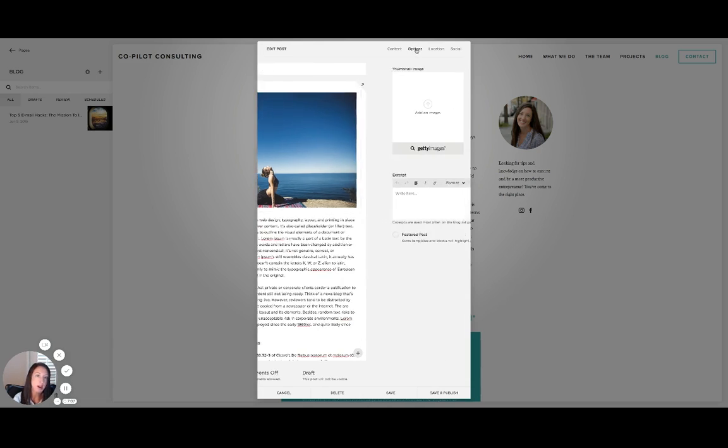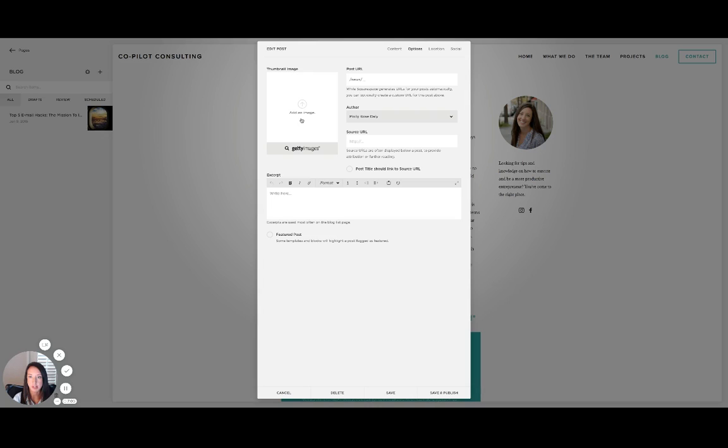Let's check and see what the options tab has. So this will be your thumbnail if they decide they have their stuff set up like that. I'm just going to use the same image. And then your post URL. This is something you're going to want to make sure that your client is giving you. I'm just going to call it a yoga blog. So this is going to be their domain name slash yoga blog.